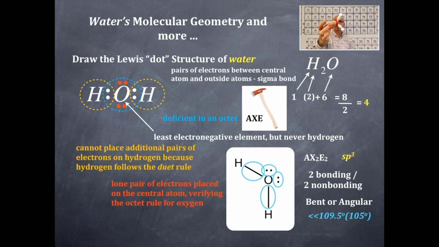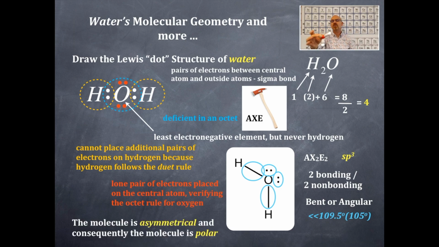So is this symmetrical or asymmetrical? I'm holding on to one side, the other side over here is asymmetrical, so that would be polar. Water is most certainly polar. Okay, wait, we are not done. We got more stuff. Besides the crazy hat, we still got more stuff dealing with water.